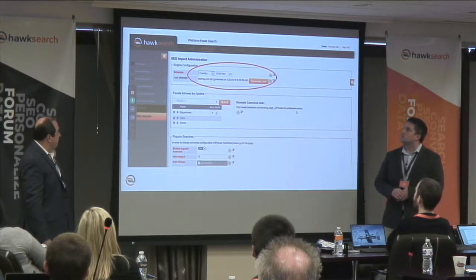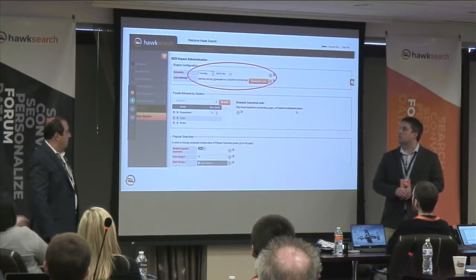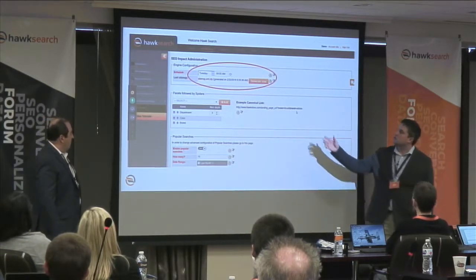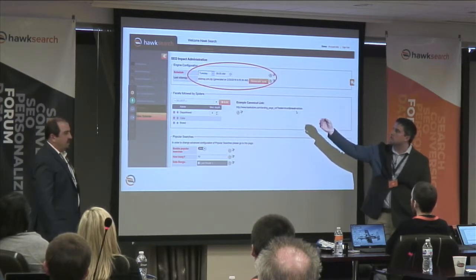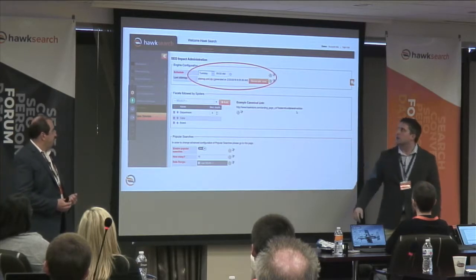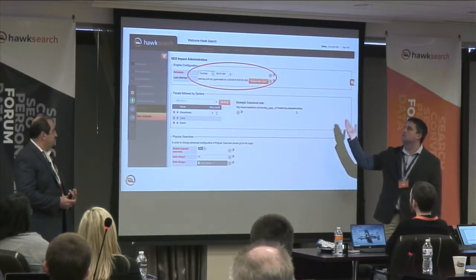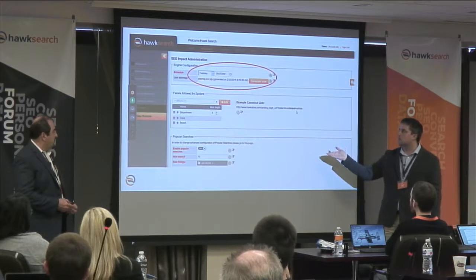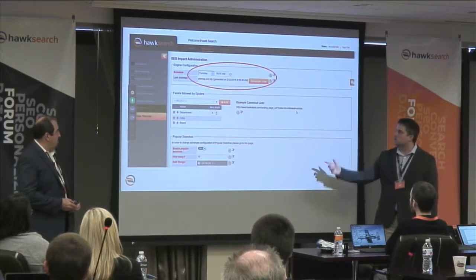Sure. So this is an example of where to find the sitemap in your SEO tools. You can schedule it weekly. In this case, it's Tuesday at 9:55 a.m. Every week it'll update the sitemap. And then the sitemap can be found at whatever the site is, /sitemap.xml. And we'll show the next one.